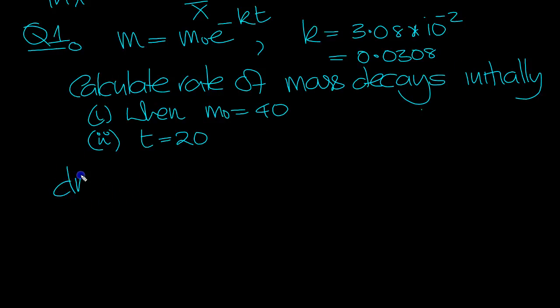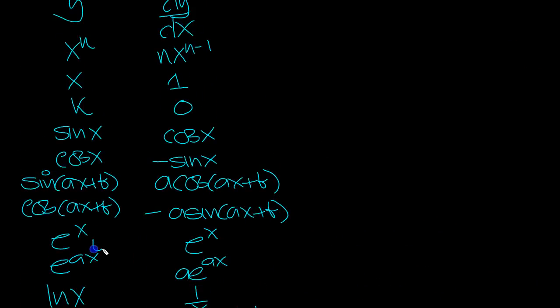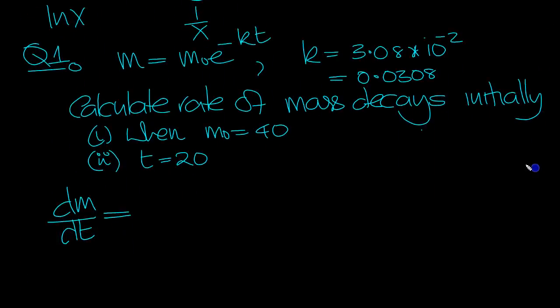So let's get the dm/dt and then let's worry about what that means first. Because we're talking about rates, we're going to need to differentiate. Whenever we talk about rates, then if we have a value of a function, the rate of mass will definitely involve the derivative. So here, e to the something t. Now, we've got to be careful here, because we know e to the ax, but if that were a t variable, then differentiating with respect to t would be a e to the at. So the process is the same, just a variable, instead of it being an x, is a t.